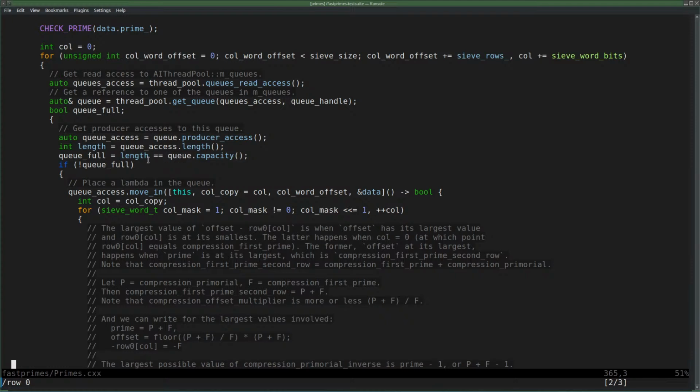But okay, initially, let's follow this. Initially, of course, the queue is not full. And then we say, well, we got write access to the queue, and we move in a new task.